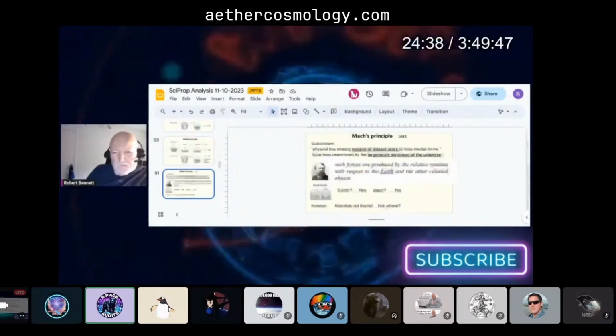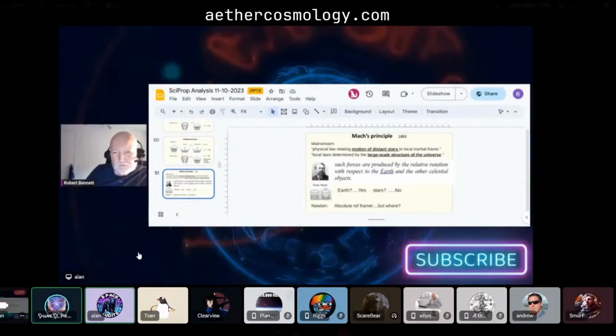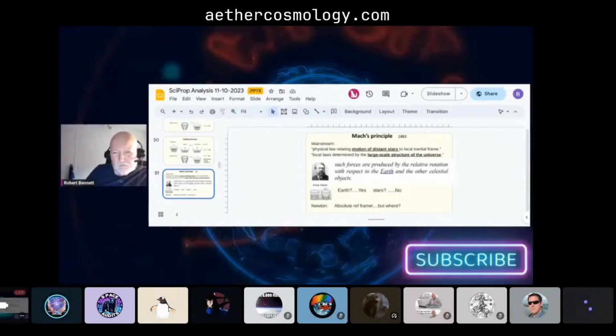And then to get into the Mach's principle quote, which has been bastardized, as Shane eloquently put it, the source of the rotation is coming from the stars, right? What do they even say now? They say the large-scale structure of the universe is what determines the law, which means it comes from everything. And he's like, that's not right. That's a perversion of the actual law. And the first way was the motion of the distant stars.